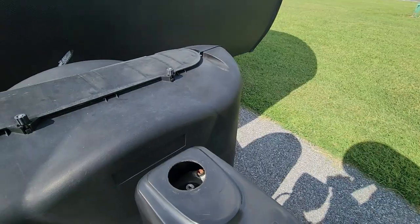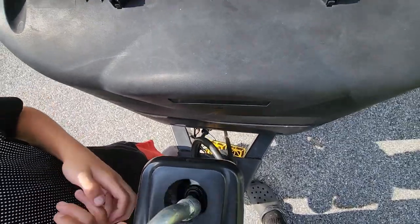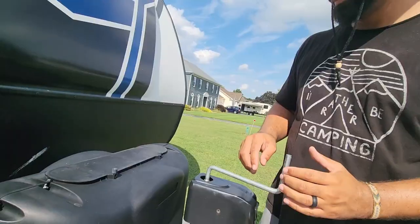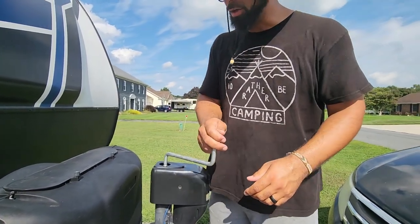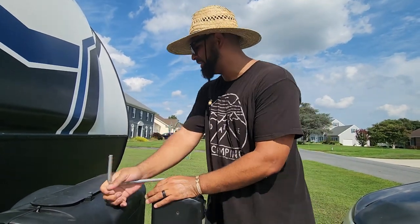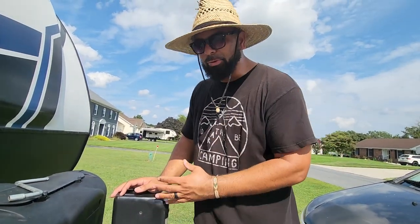So you're going to take this tool and come over here. You see right here on the top — you pop this cap off, and then you want to take your tool and set it right directly on there. This is going to be a hand crank. You just want to give it a slow wind up, clockwise or counterclockwise depending on which way you're trying to get this to go. It is a little harder, a little difficult, but that is going to be one way to actually get your RV up and hitched up.